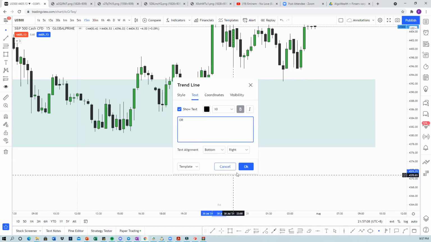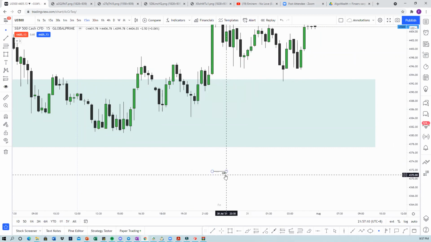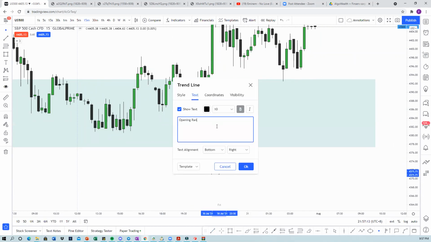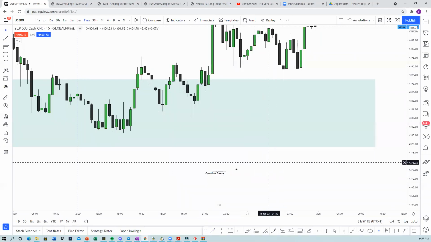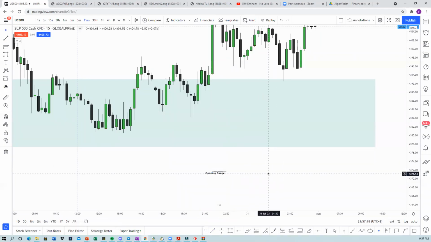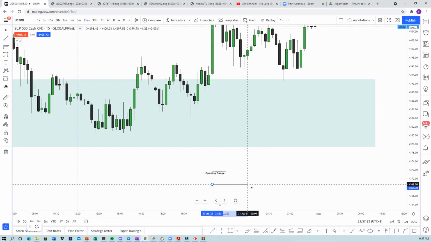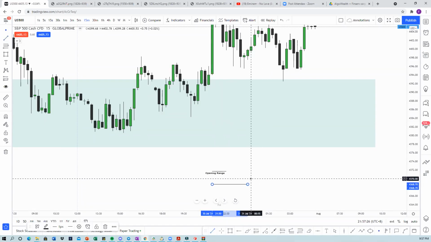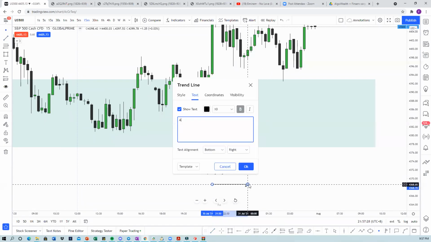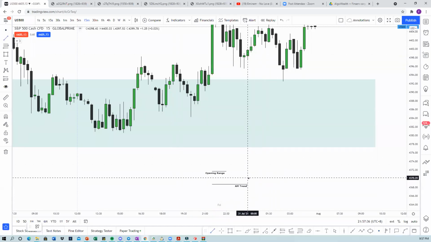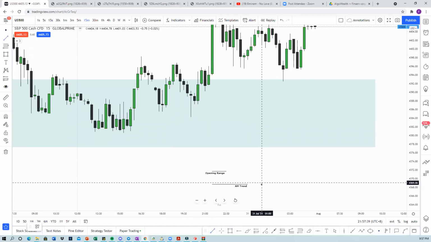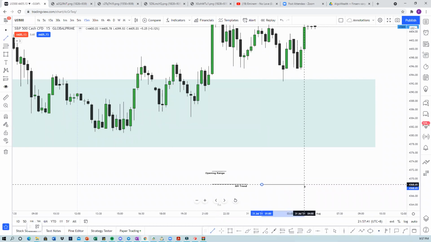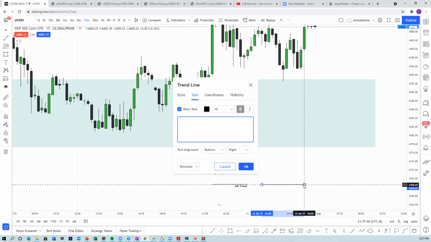This is your opening range. Call it OR because there's no space. Oh, it's small, so there is space. Okay, opening range at 10:30. Then from 9:30 to 12 is your AM trend. Price will tend to make a one directional move between this time. And then you have the lunch break, 12 p.m. to 1 p.m. Then from 1 p.m. onwards to 4 p.m. is your PM trend.